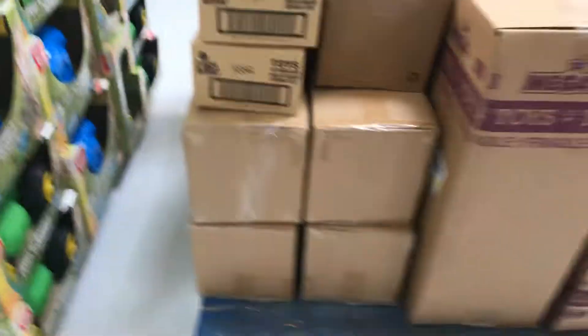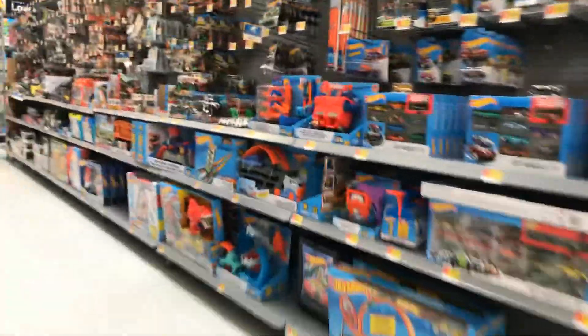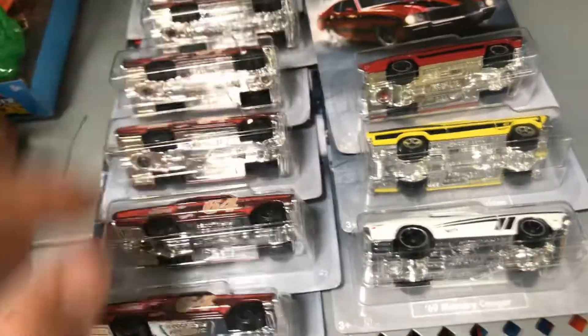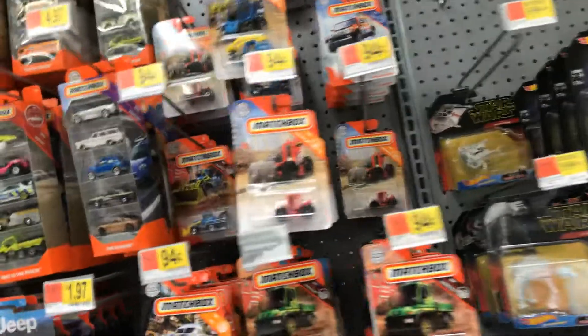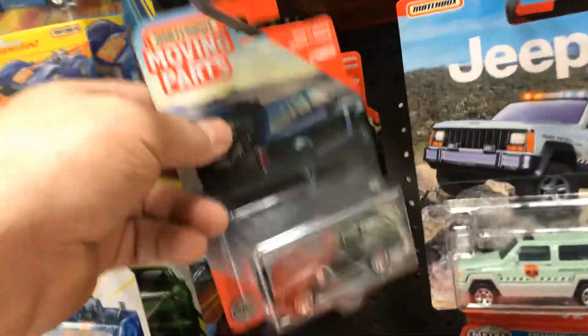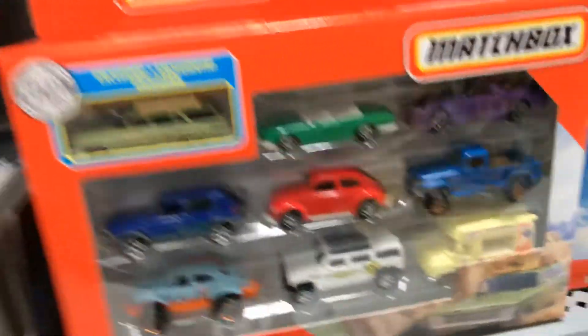That's expensive stuff. Nothing there. Wow, look at all these galaxies guys — that's a lot. Somebody left them here, they were probably planning to take them but they forgot. That's a lot of galaxies. See what else we find. No new Matchbox — oh, that's a cool Matchbox, I like that one. $1.97 — I'll take this as my souvenir since I like them. I think that's it. Good souvenirs guys, that's a nice pack.